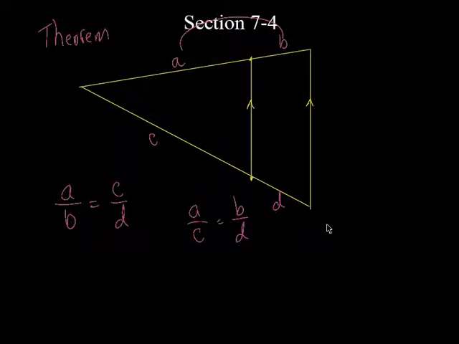Now, what's the use of this stuff? What do you think they're going to do in a problem here? Yeah, you're going to stick in some numbers. Exactly right. They'll make C some number, D a number, and B a number, and then they're going to ask you to solve for A. It's pretty easy. Just set up one of these ratios or proportions and then solve for whatever's missing. How would you solve for what's missing? What would you use? Cross multiply.